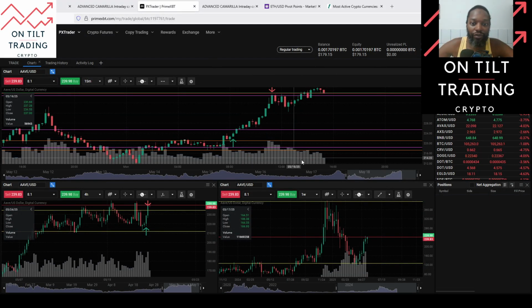Let's review my trade on Aave today. I observed Aave setting up here between the S3 and S4 Camarilla pivots. This would be an area of discount, so I would be looking to buy in this area and go long here to the R3 level. This purple line is R3, this purple line is S3, and this purple line is S4 here.